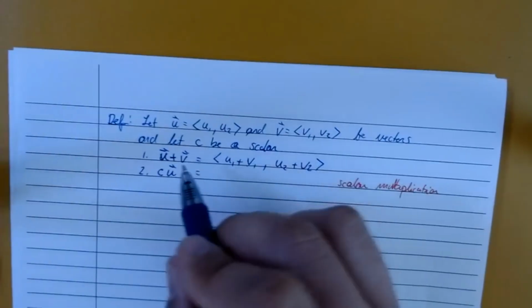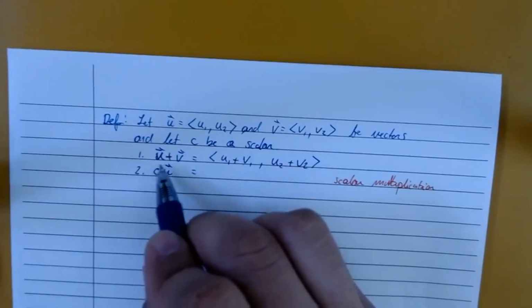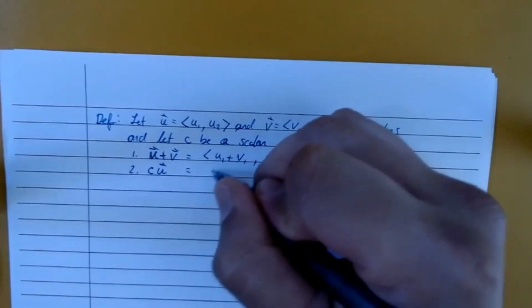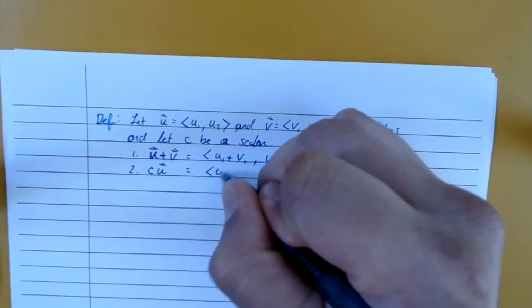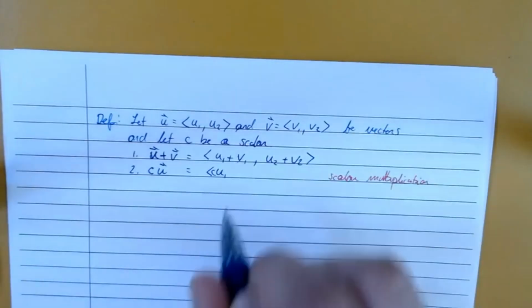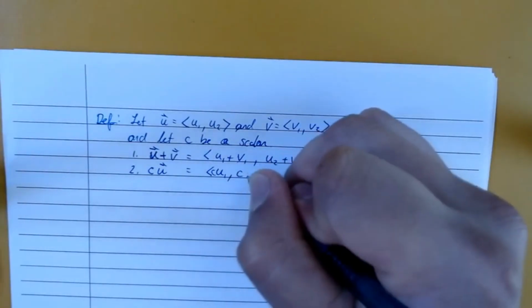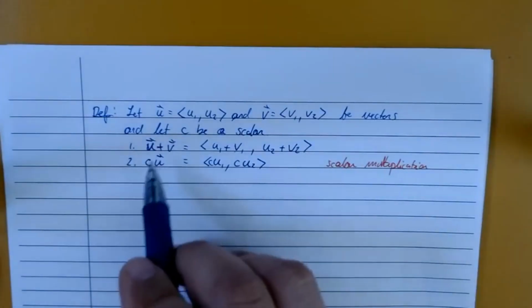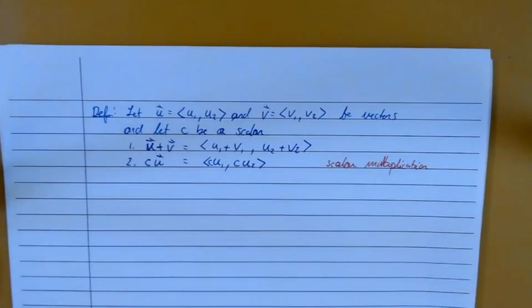Scalar multiplication is simply done with distribution. You say, okay, I'm going to multiply this by that scalar, then I'm going to multiply each component by that scalar. So here, c times u1, comma, c times u2. And that's it. That's how we define scalar multiplication. That c simply multiplies each of those. Or in other words, it affects each component on its own. Hey, it's done component-wise. Isn't that nice?